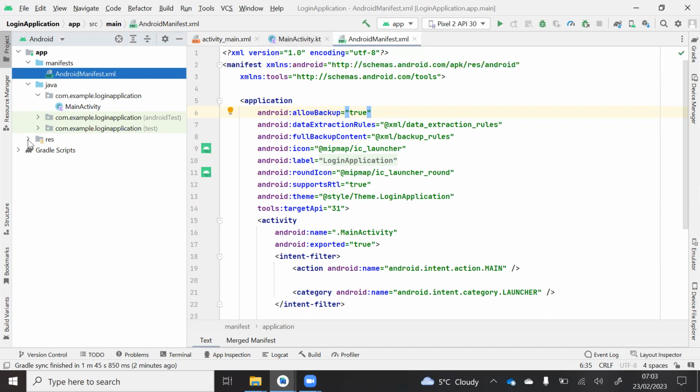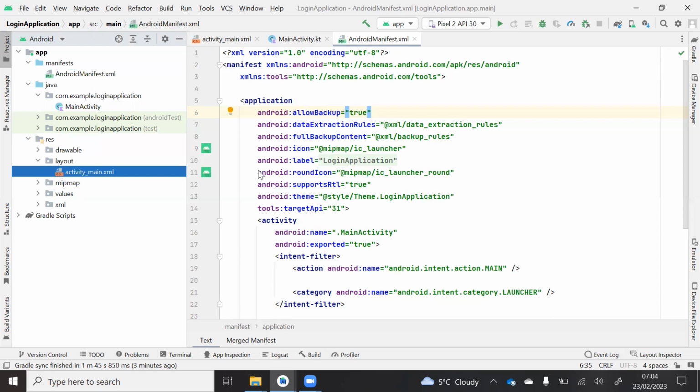And then we have our resource folder, and our resource folder has several folders in there. We have the drawable, which has all the images. We have the layout, which has the layout of what an activity is going to look like. Then we have the map, we have values and XML. The one that today we're going to focus on is the activity layout. So let's go to the activity layout.